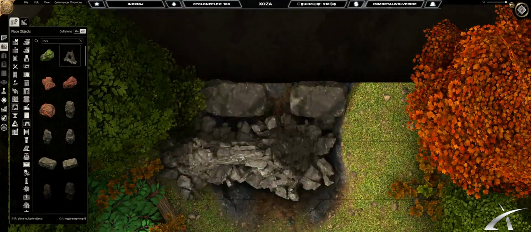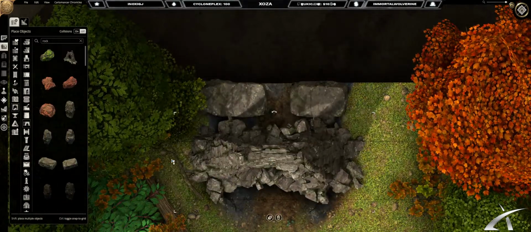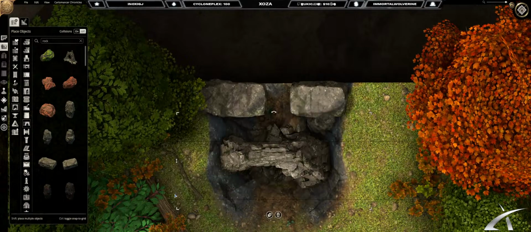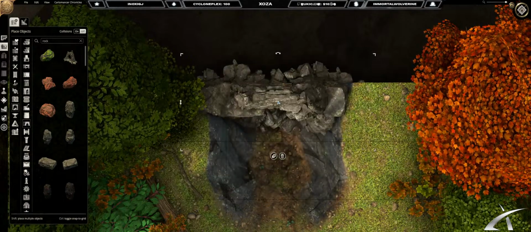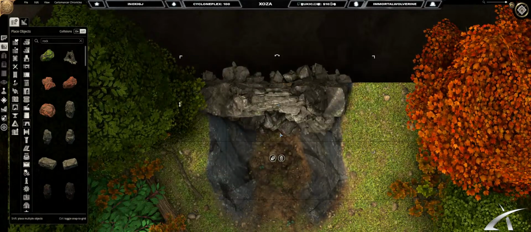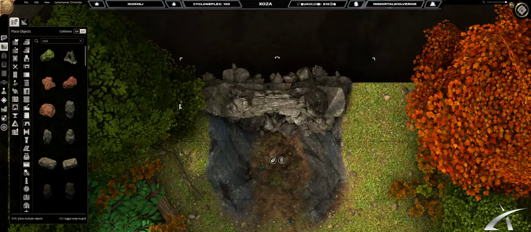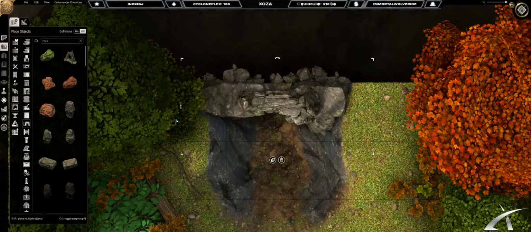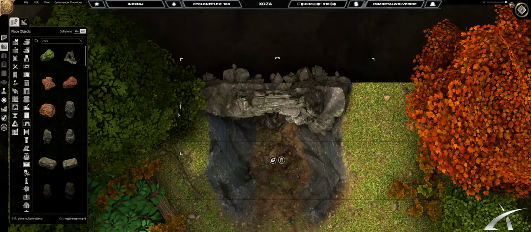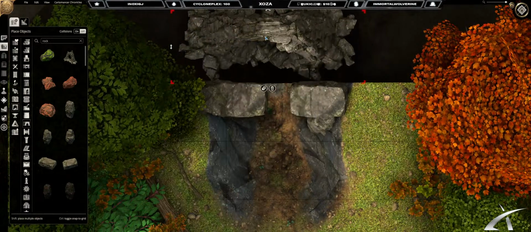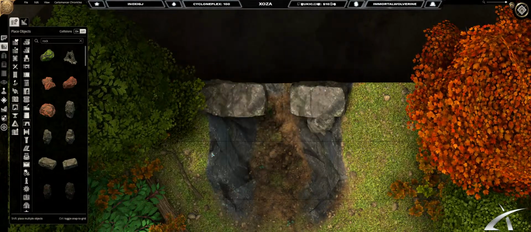Oh look, there's a big rock arch. I didn't even know that existed, but alright, I can probably use them. It's a little dirty up here. I like it, but I don't, so I'm not going to use it.